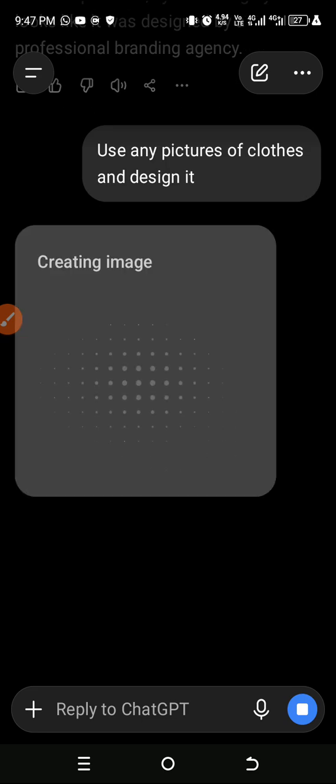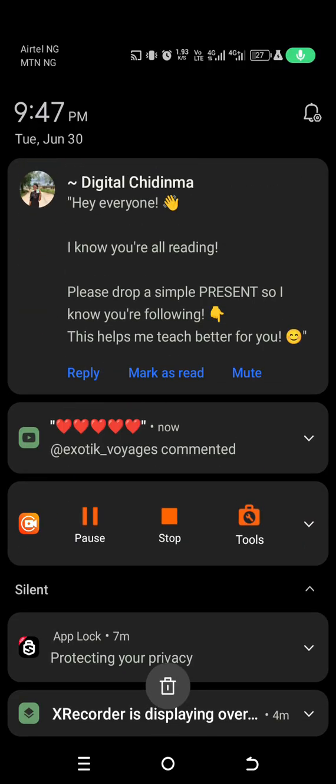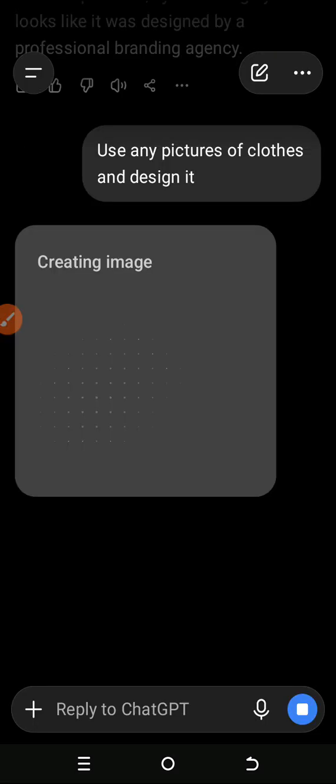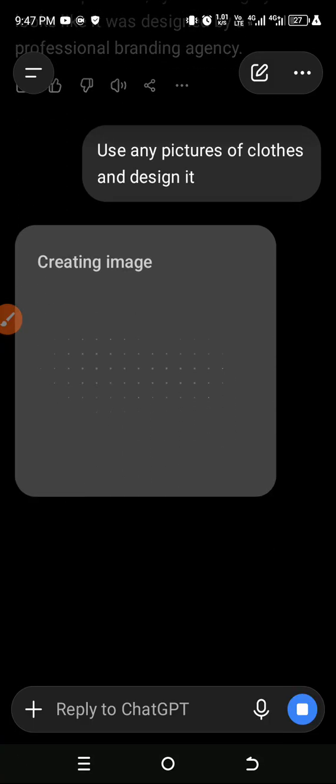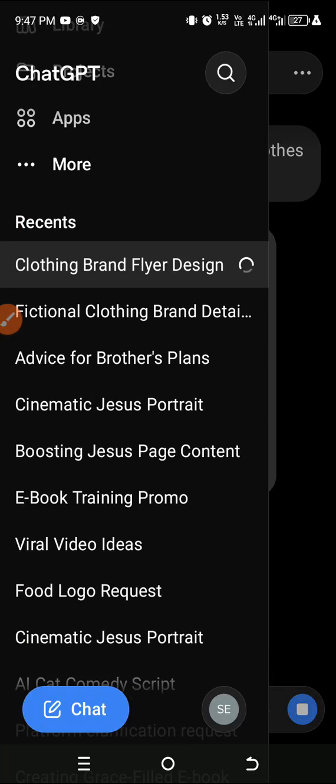So now it's creating the image. We are going to wait, let the image finish creating, just within some minutes.